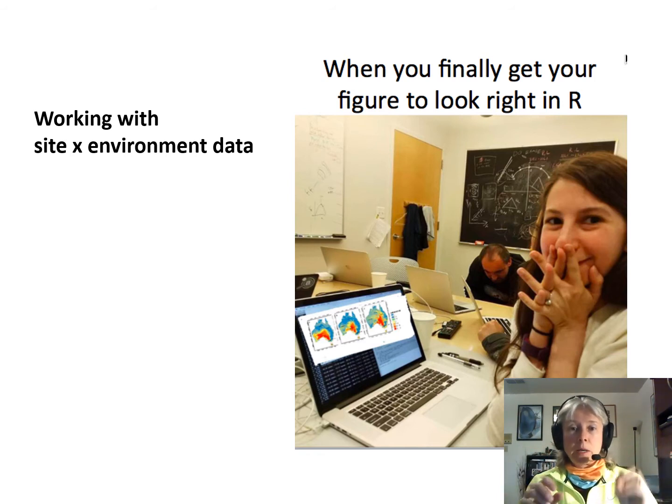And so that's why last week we had one type, and this week we have another type. And in many of the upcoming weeks, you will also have these two types of data sets parsed out, site by species and site by environment. So for today, go ahead and open RStudio, set your working directory, and then library the packages that are listed for today.